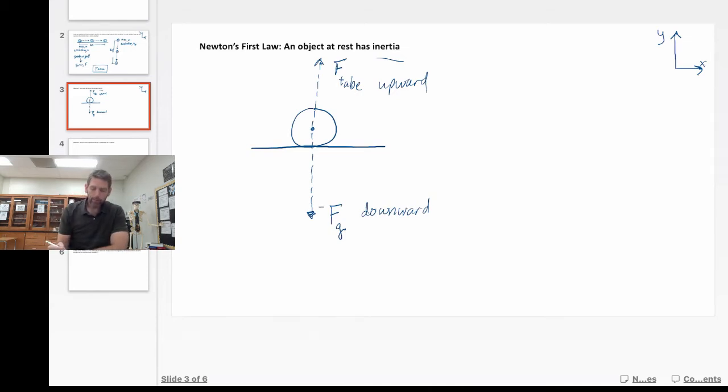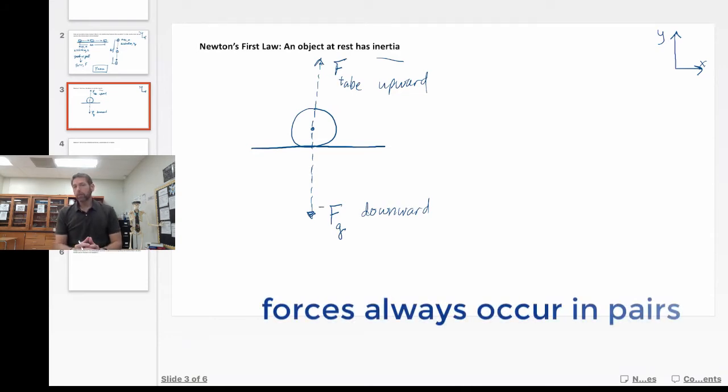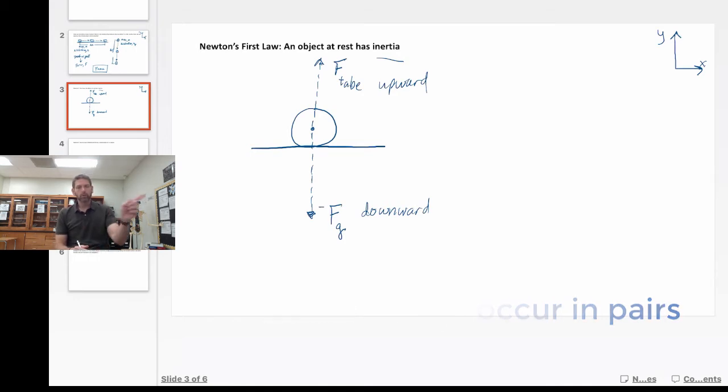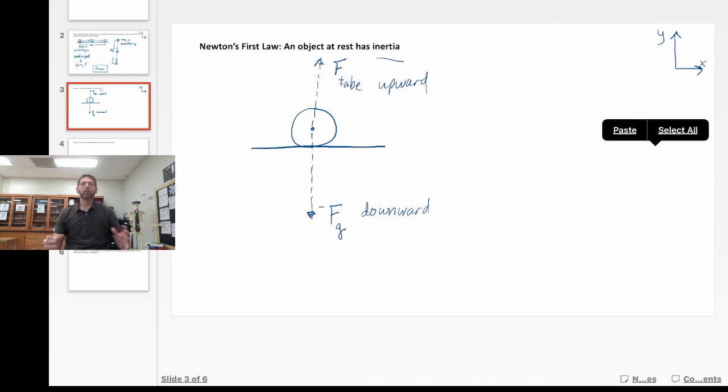So let's think about it. Forces occur in pairs, and with everything we're going to be doing, I want you to be thinking that if you're talking about a force in this direction, there's another one in an opposite direction, and that's something else we'll look at in more depth as well. There are multiple forces. Since they occur in pairs, we have to look at the net result of the force. The net is kind of like what's left over, right?